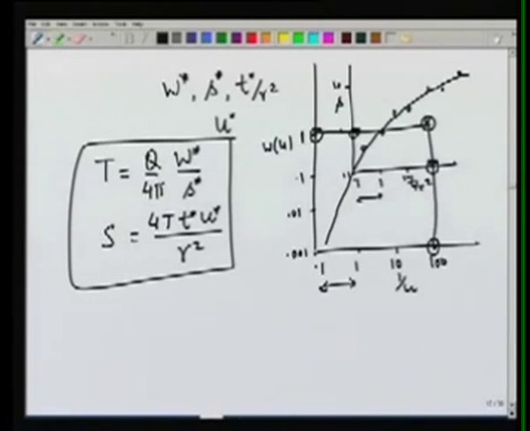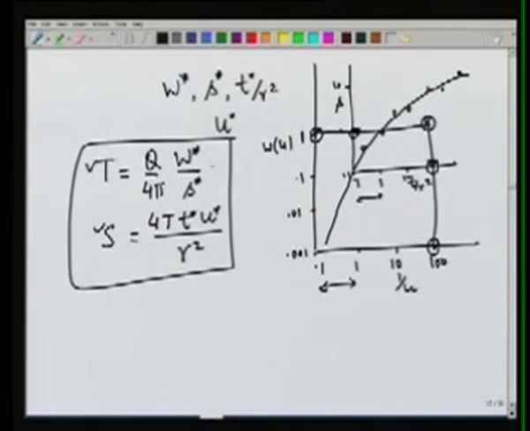So once W star, S star, T star and U star are known, then T and S can be estimated. The only thing is that it is a graphical method, so there is some subjectivity involved in matching the type curve, but once it is matched, the computations are very straightforward. And as you can see, if we take W star as 1 and U star as 1, the computations become a little simpler. That's why typically we choose a point which gives us W star of 1 and U star also of 1. For that we can find out S star and T star and use this to get T and S.